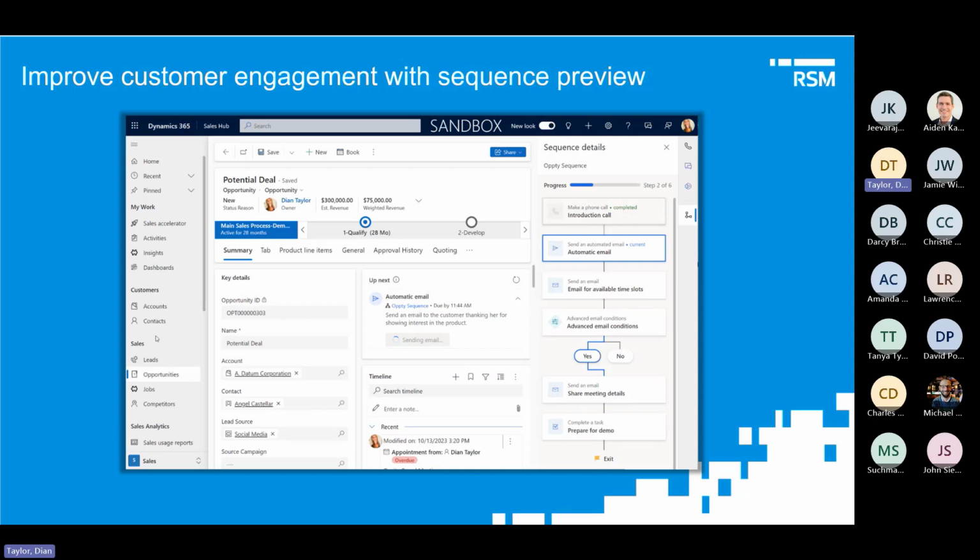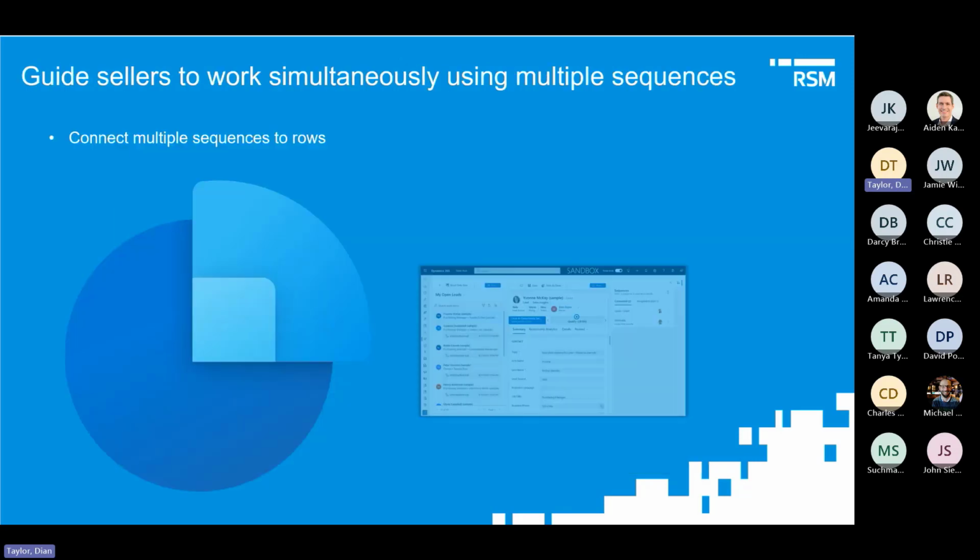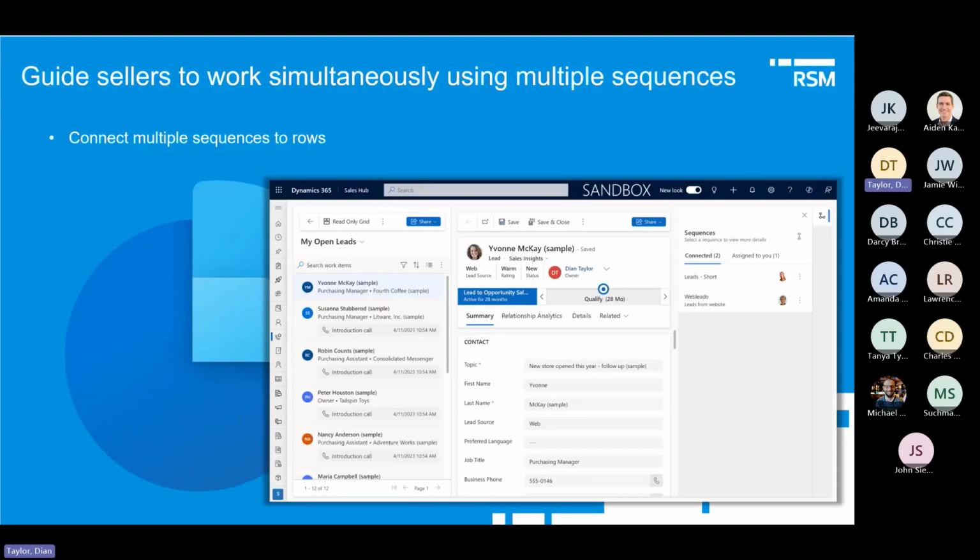And you can kind of see that in here, right? You can see that preview of all the steps in the sequence. And then I can also see the steps. If I click on no, what are the steps? And if I click on yes, there are different steps. So we're going to be able to see that as well. There are going to be some more details, which I'll show you in the demo a little bit later as well.